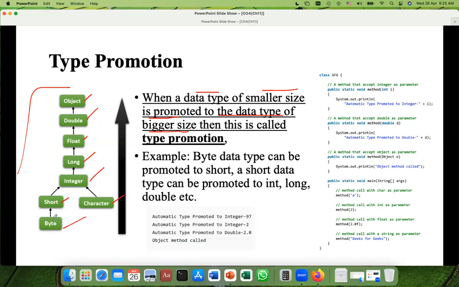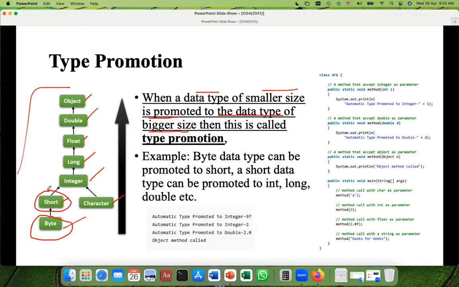For example, if you have given the byte as a data type during a call to a method, but your method is taking short as a data type in its definition, you are giving a value byte to the method, but the method actually has the short data type.